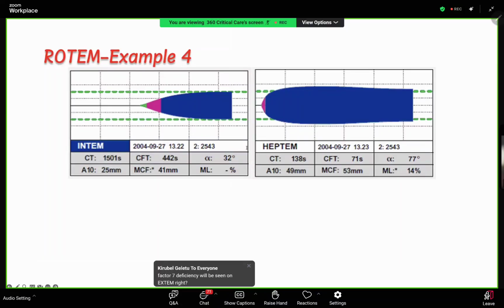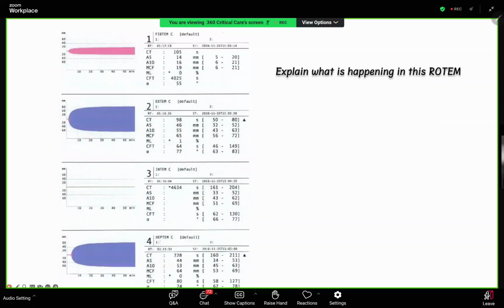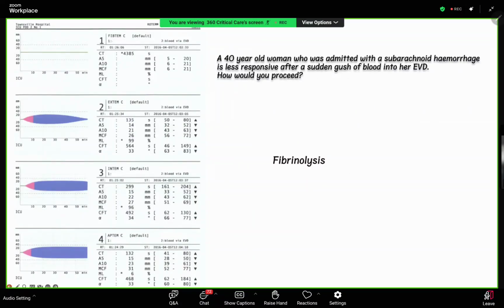Somebody has told Tapas that in their EDIC exam they could not see any numbers, they just saw a picture and had to guess what was happening. Okay, so you need to know the structure of the champagne glass. You can Google it and see the ROTEM champagne glass format. There are two or three things that you need to know. We talked about that already. So this is the usual. Even if you don't see the numbers, it's pretty self-explanatory. Like I'll show you. This one is fibrinolysis. As you can see, a flat line in the 15. So you don't have to have anything there.